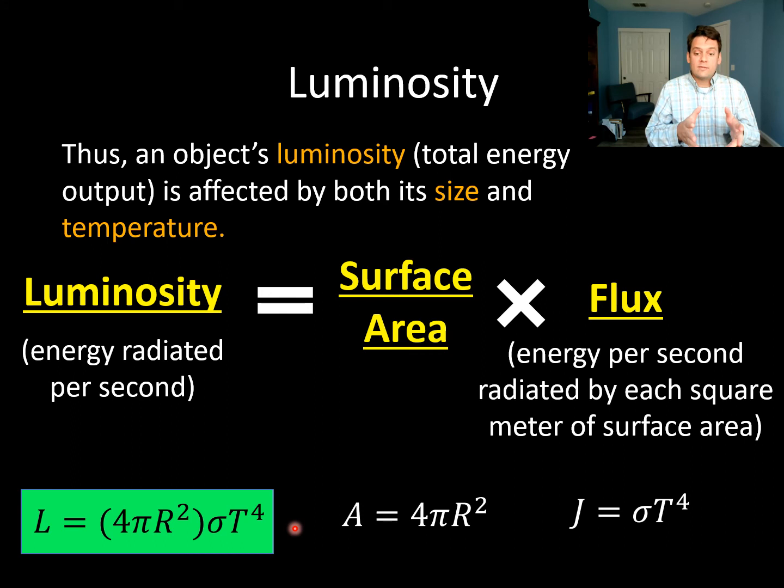And so that's why, for example, if you just double the temperature of a star from 3,500 Kelvin, which is the coolest in-class star, or close to it, to 7,000 Kelvin, which is a little bit hotter than the sun's temperature, you multiply the luminosity, or the total energy radiation rate, by quite a lot, by 16 times. I'll say again, this is not a class in advanced mathematics. We're not going to be doing a lot of computations, but this is the summarizing equation that relates the luminosity of a star, the total energy output, to its size and to its temperature.